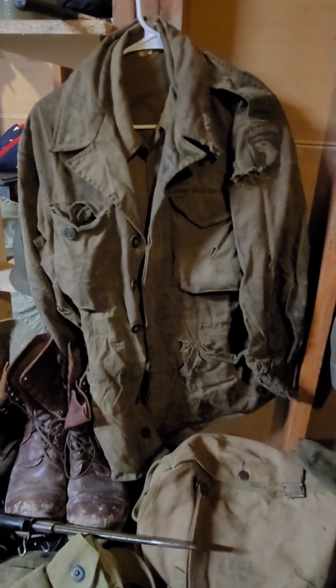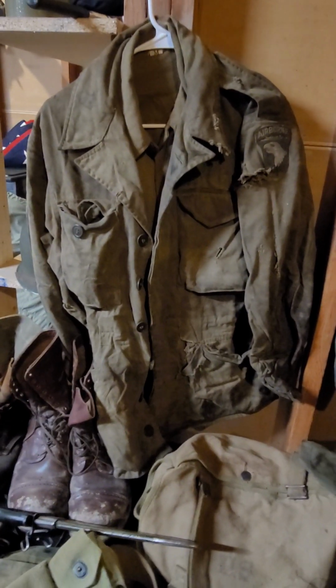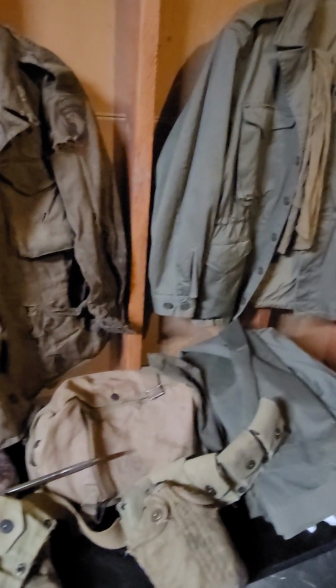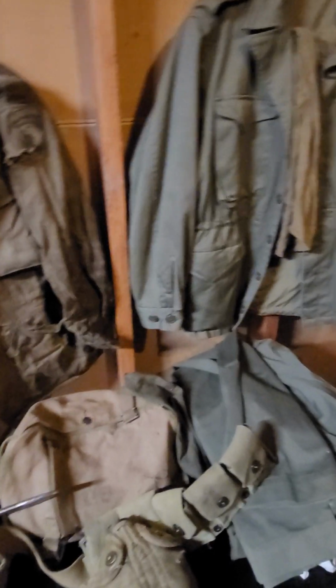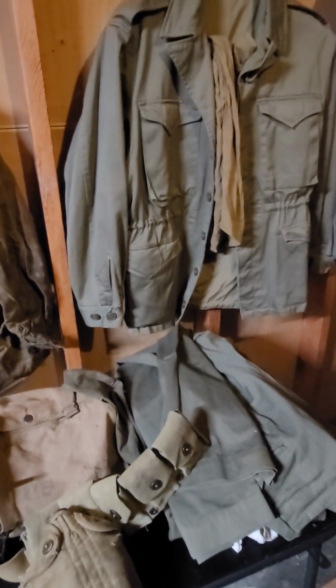I've been pretty busy with work and all that, but I'm back and making another tutorial with the new lovely weather we've been having. You will be seeing a lot of Battle of the Bulge events, so I thought I would bring out my gear for the Battle of the Bulge and go over the minimum of what you will need. And again, get rid of some more reenactorisms just like last video. I know I got a lot of love last video. I appreciate it. And this one we're going to do a simplistic video, just to kind of see what you need for the basics.